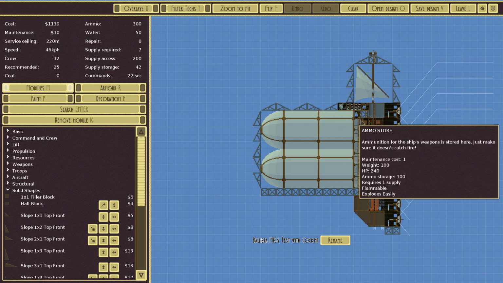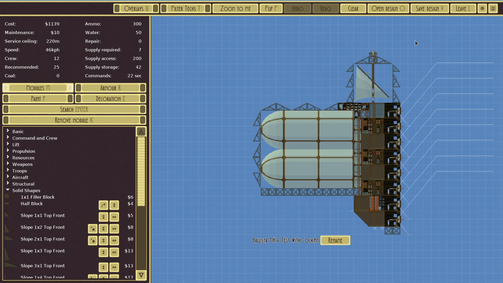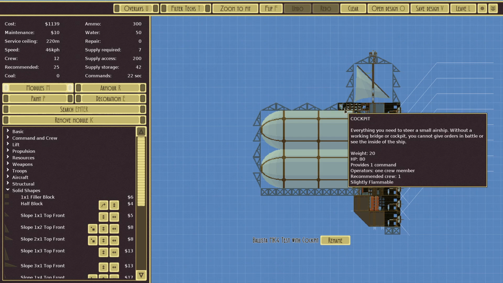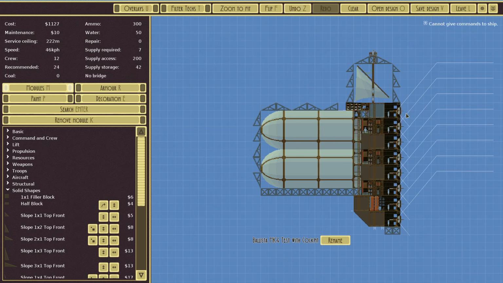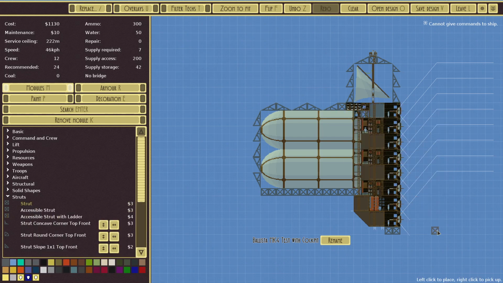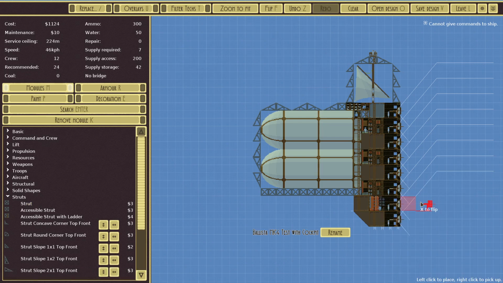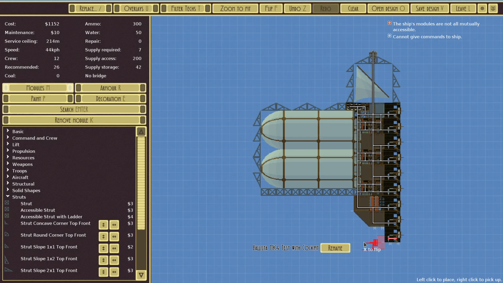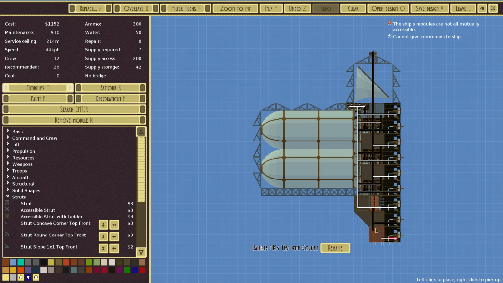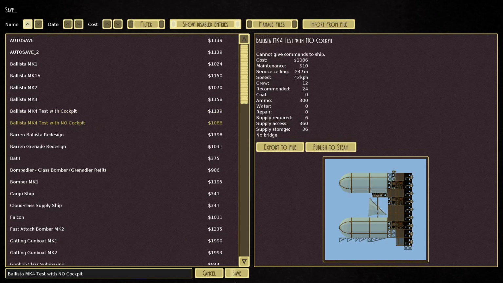This one does have a cockpit right here at the top, and I've decided maybe what we'll do is we will actually take the cockpit out. We'll put a strut there instead, or maybe a solid shape, but we'll put a strut there. And in its place, because now that we have 1 extra crew, let's use that extra crew to give us another ballista. And we will call this the Ballista Mark IV test with no cockpit.